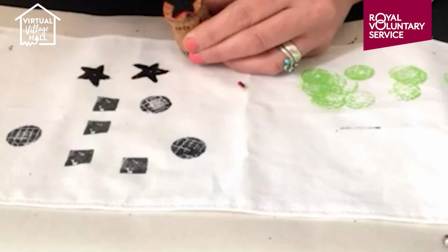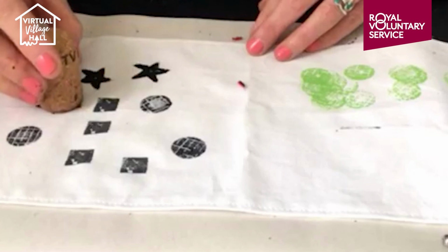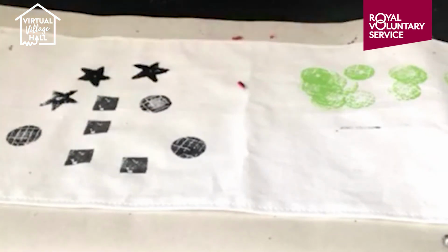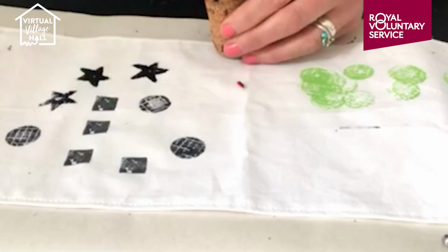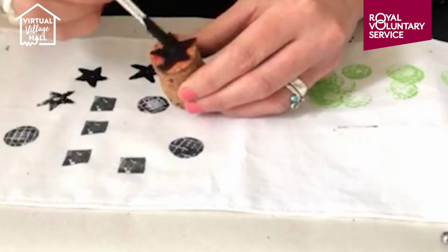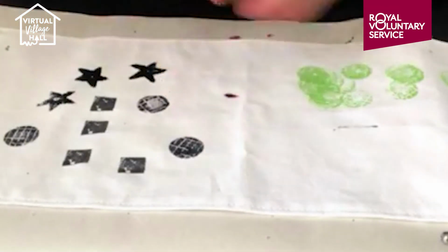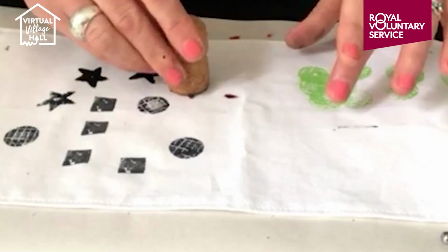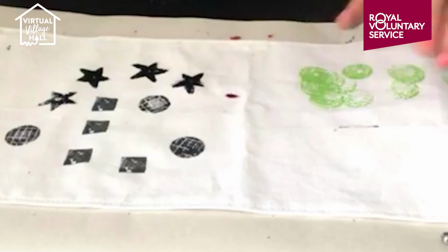So I'm just going to do a couple more tests before I start actually printing, because it takes a little bit more time for the felt to take the fabric paint than it does for the cork that we just used at the beginning. Need a little bit more paint. Okay, this feels like it's going to be the one. There we go.